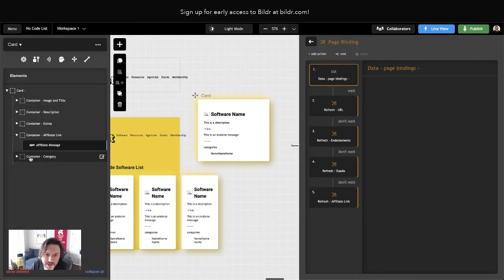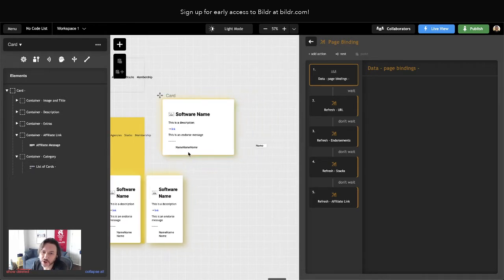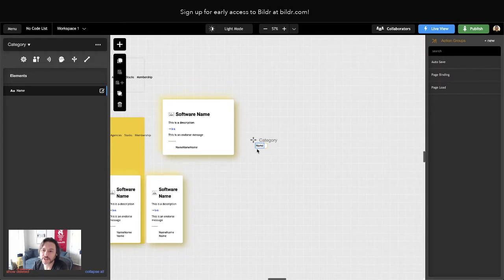Categories. Right now I've got the word categories here because when I originally was building this out, I just used it as a placeholder, but I don't actually need that. I'm using a list of cards for categories. I'll show you how that works. So instead of just typing the category, comma, next category name, I actually use a list of cards. What that does is that puts a repeatable page in there. So I have a list of cards and I have set it to the page category, which right now is just outputting the name.